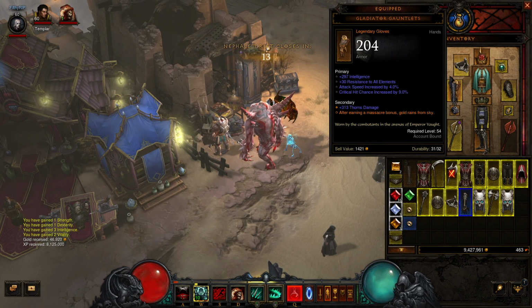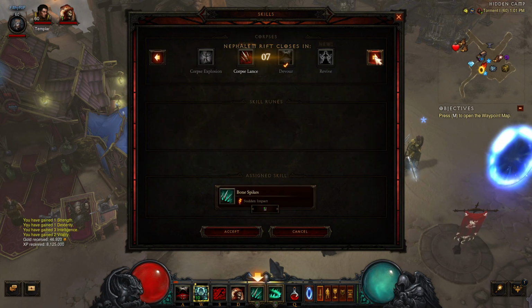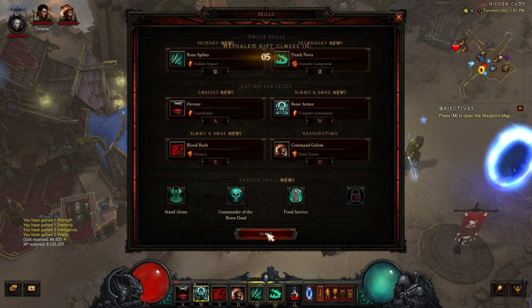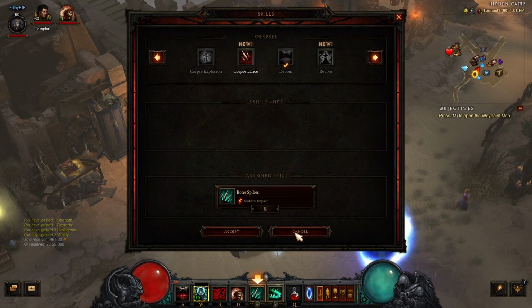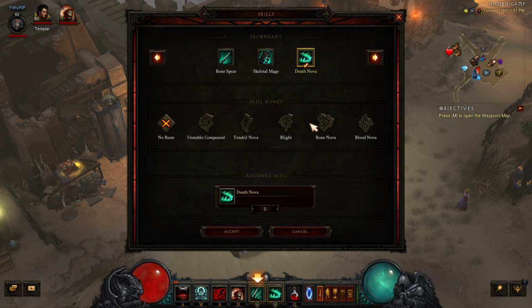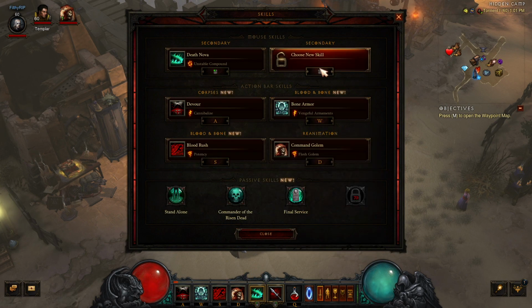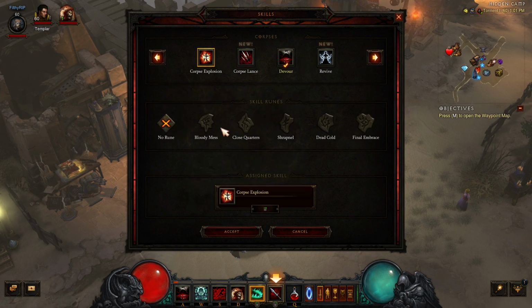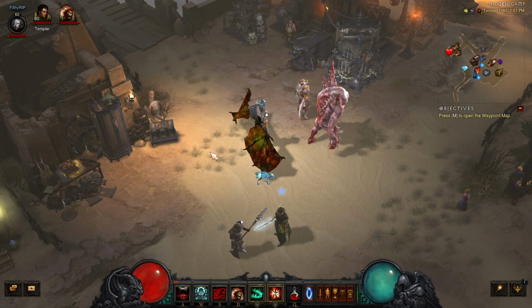I don't know if I want to put corpse explosion back on. We seem okay for essence, so we'll risk taking bone spikes off, I think. And can I put that on left click? I should be able to. Oh, that's annoying. Right, so let's swap that round then. So let's do Death Nova on the left. And we're not going to go for health because we're on hardcore, so I think we'll do Unstable Compound. And then on right click we'll do Corpse Explosion and Close Quarters, I think. Yeah, I'll do Close Quarters.